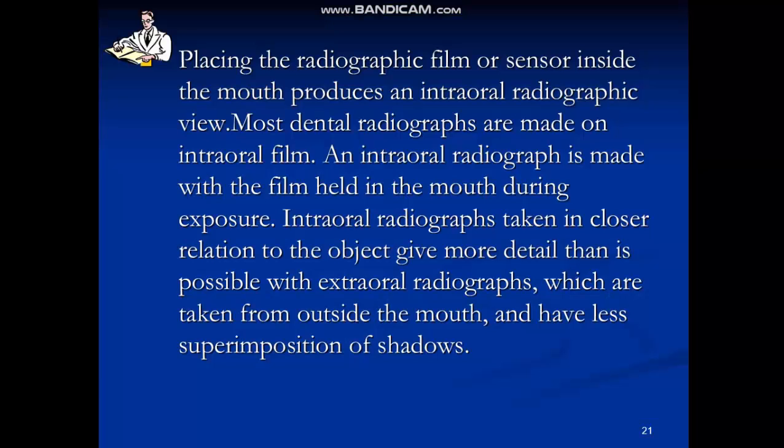Thus, placing the radiographic film or sensor inside the mouth produces an intraoral radiographic view. Most dental radiographs are made on intraoral film. An intraoral radiograph is made with the film held in the mouth during exposure. Intraoral radiographs taken in closer relation to the object give more detail than is possible with extraoral radiographs, which are taken from outside the mouth and have less superimposition of shadows.